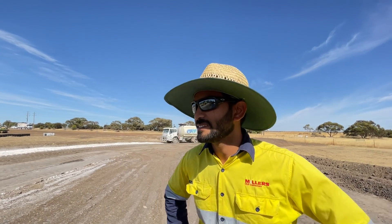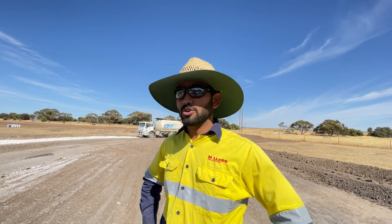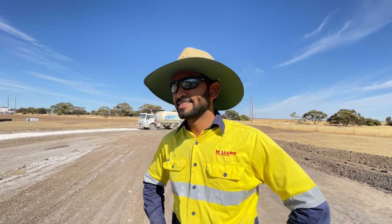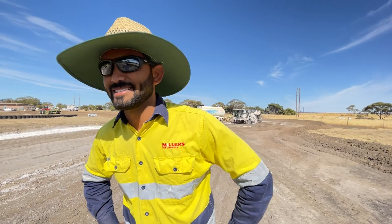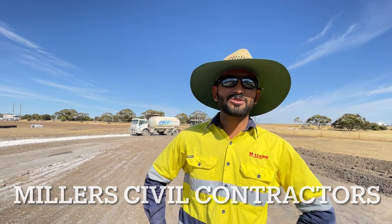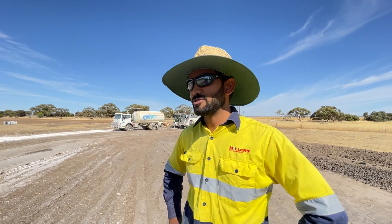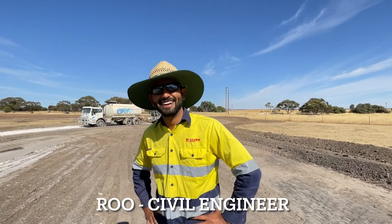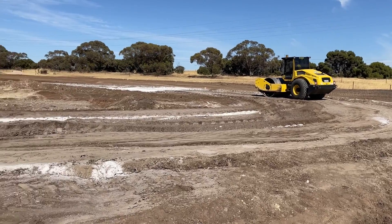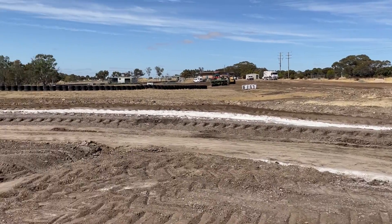So you're happy with the way the project's running today? So far so good. We'd like to take the opportunity to thank you for your time and effort that you've been putting in for the club. Thank you for giving us the opportunity to work over here — it's a really different kind of work. Thanks very much Roo. Big job stabilising the ground out here. Hopefully it will be here for many years to come.